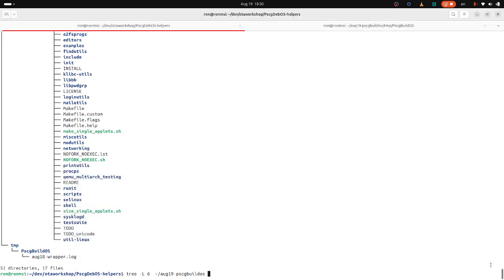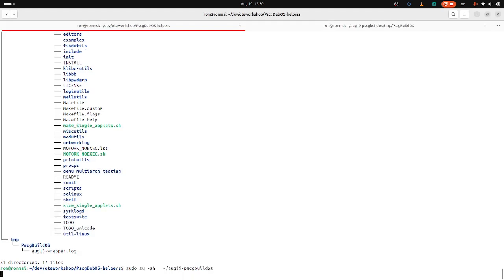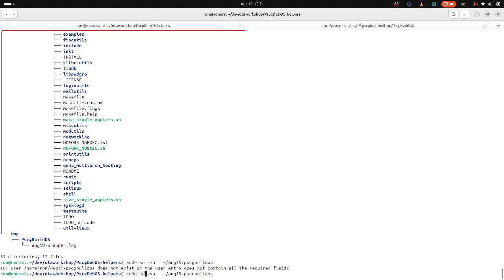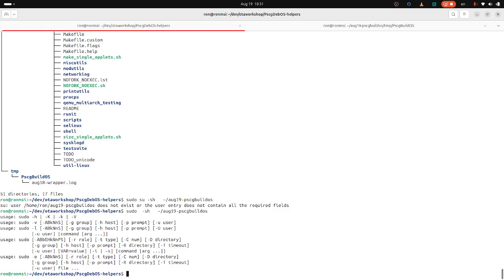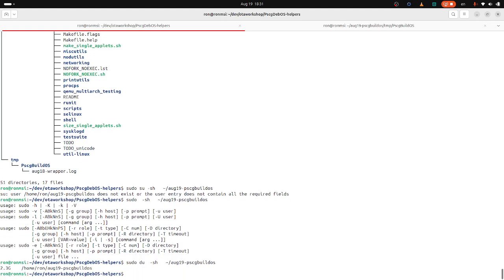So the idea is that, if I now go, just for fun, let's see how big everything here is. I want to do du, of course, and not sudo. So now it's like 2.3 gigs over there, okay?